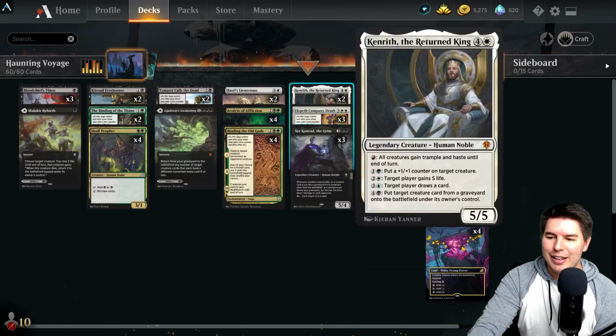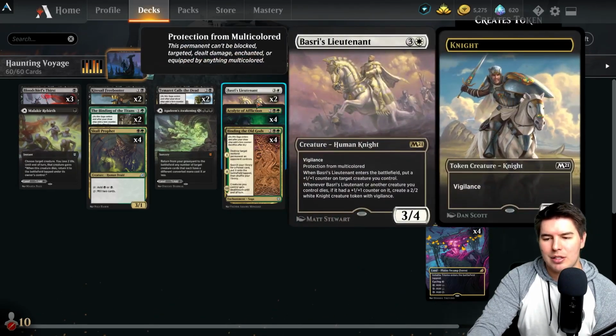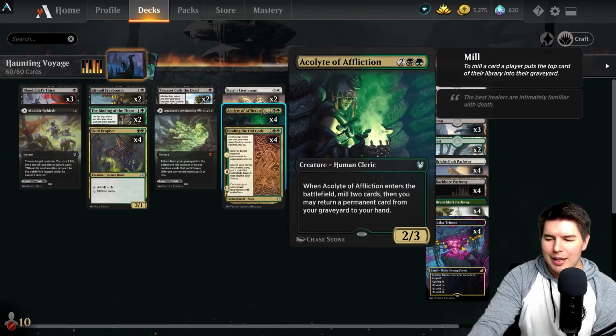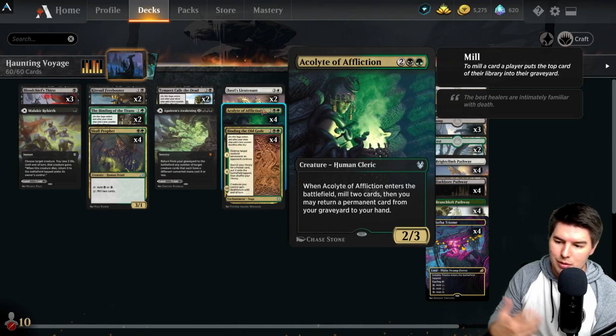We are trying to cast some expensive humans, and we actually have some good ones. We have Kenrith, we have Sir Conrad, and Bosrier's Lieutenant as the top-end good humans for us. Acolyte of Affliction also works for value if we end up casting the Haunting Voyage side of it. It's still a good one where it enters and mills cards for us, so we get more stuff in the graveyard. We can turn permanent cards from graveyard to hand.